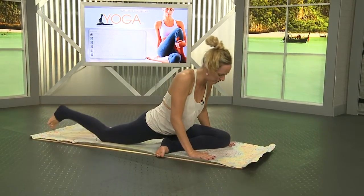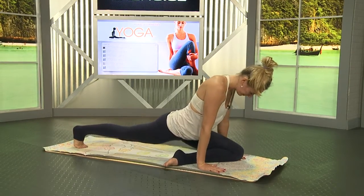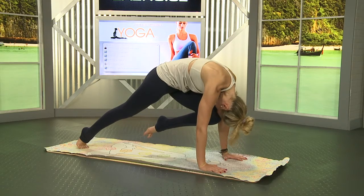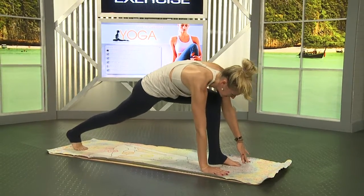Tuck the back toes under, lift the back knee. Make sure the hands are stacked under the shoulders. And then lift the chest and the knee up. Hug the knee into the nose, maybe the forehead. Breathe. And then lunge the left foot in between the hands.